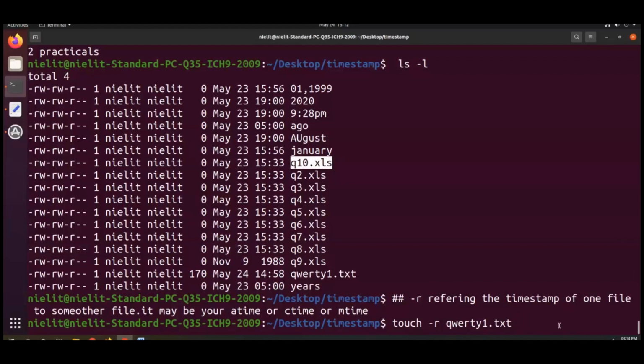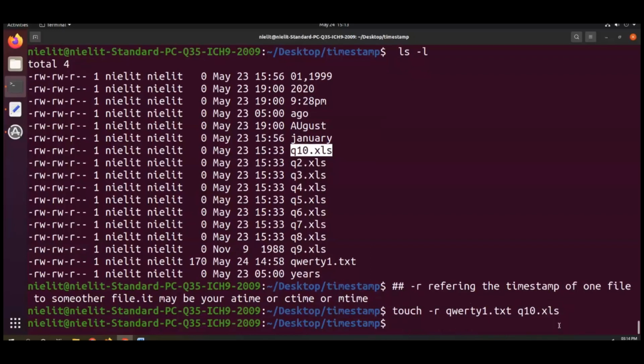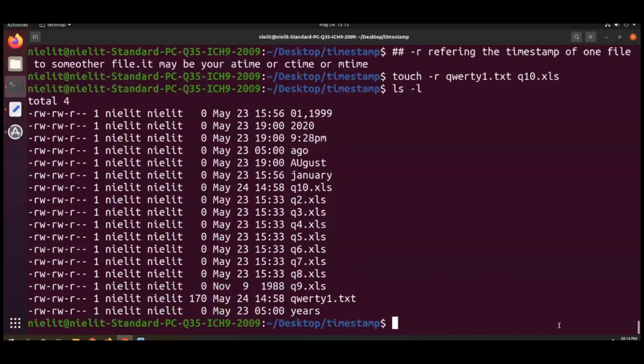I will show you why I have taken this example, q10.xls. Now I will check with all the three options. First I'm checking the modification time, m time, by using ls minus l.